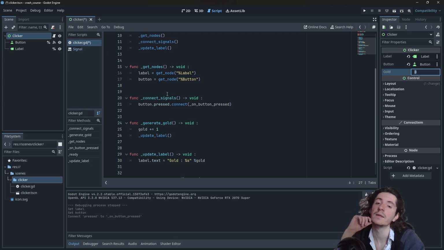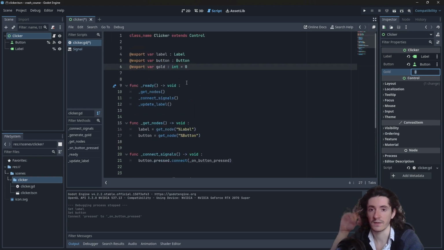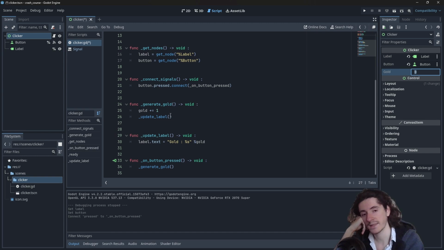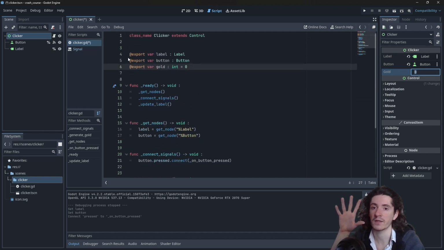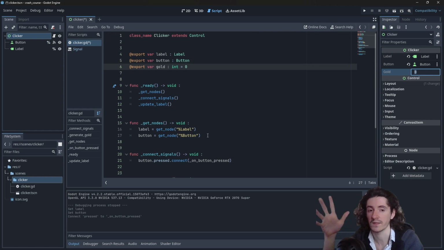All right? The fourth reason I'm using this system is that at the moment I've decided for the tutorial series to not use any editor feature like export or connect signals, because I want everything to be written visually, so that any viewer that just sees the script is actually able to understand everything that happens.